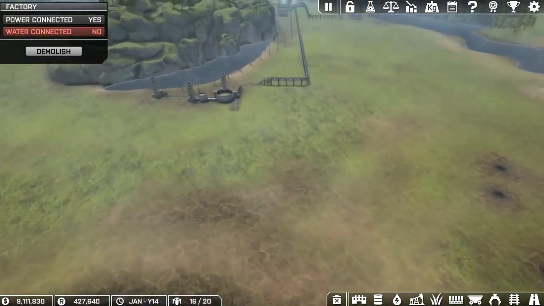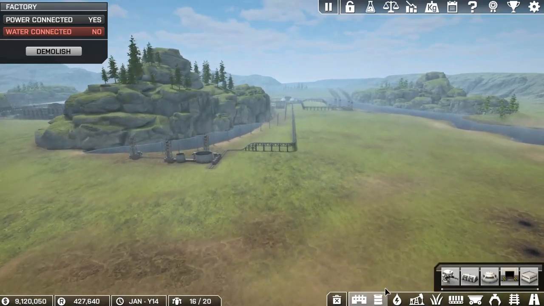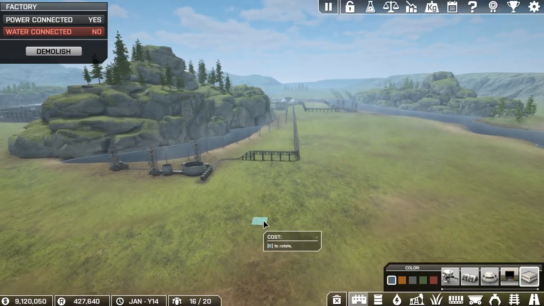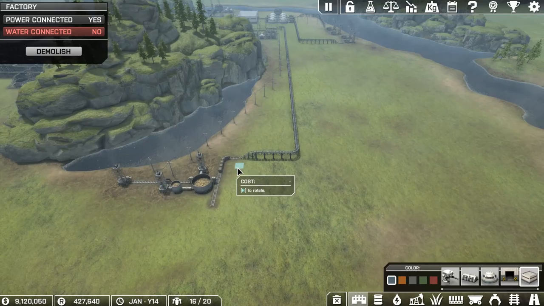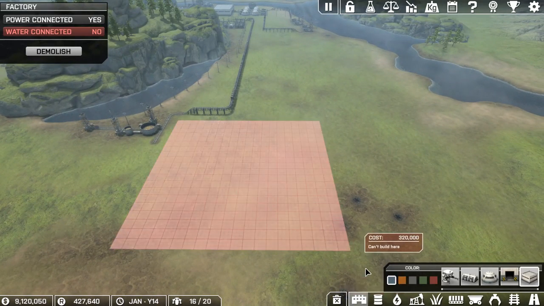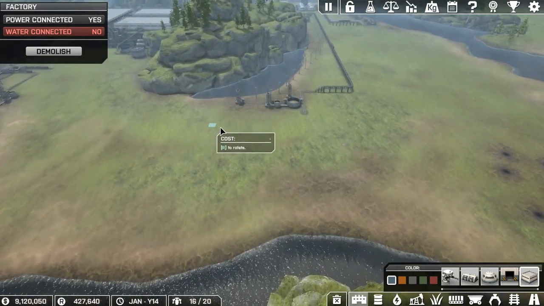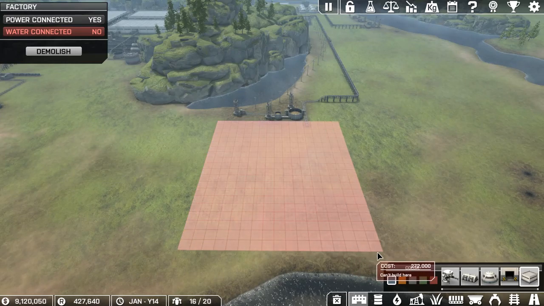Anyway, let's see what we can do for a factory here. Well, let's go for the biggest one. I'm not paying taxes in this playthrough. Next one probably will. So we'll just make the biggest factory we can. And it will not go there. Then we'll do it over here. I'm doing it over here just to keep it close to the trains.